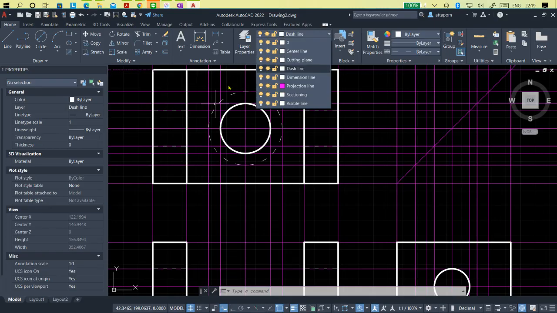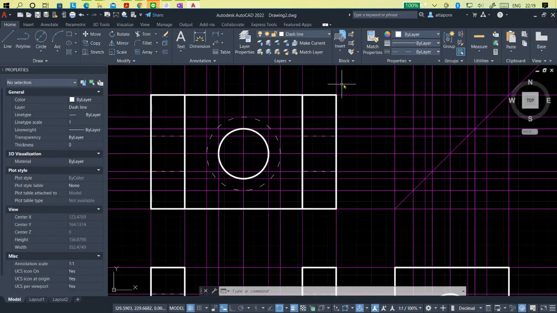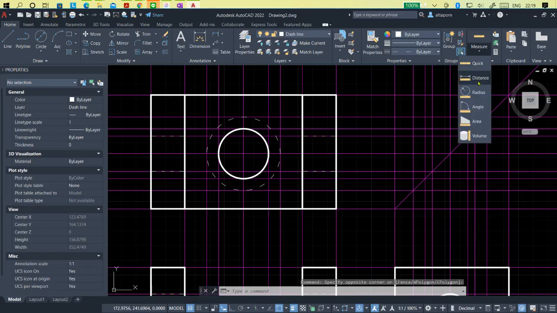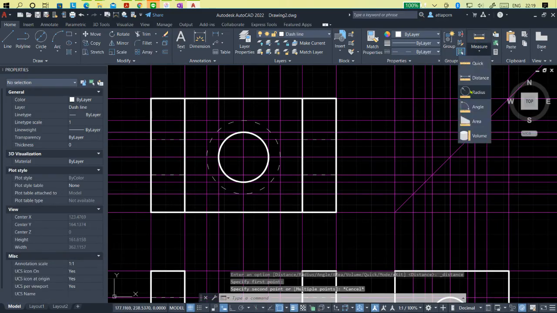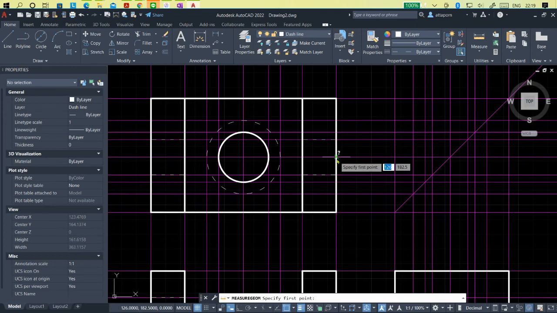Maybe it's from this projection. I check by measuring the distance here to the center first. 37.5 is okay. Distance 40.